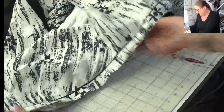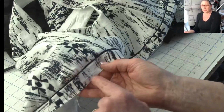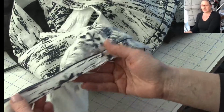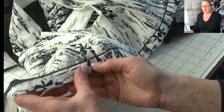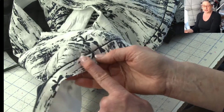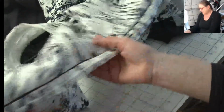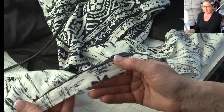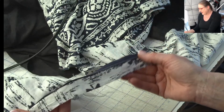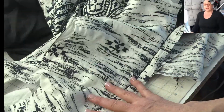Okay, but I had to make it longer, so I added a little piece over here. And you can see the print is going in the wrong direction. Here it's vertical. And then over here, for just like a couple inches in the front and back where the zipper is going to go, it's going horizontally because that's how they cut the straps out. So I was able to salvage some of that to make my band long enough to go around. And you can see over here too, I've got the same thing. All right, so that's how I finished that. So I'm very happy with the top.